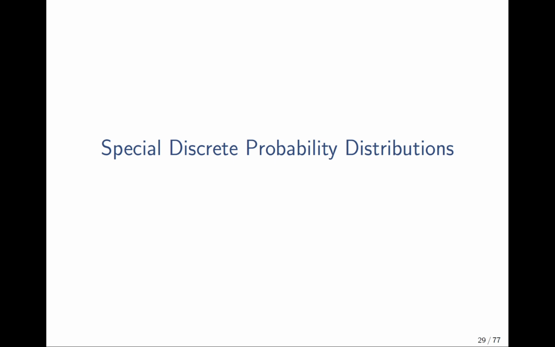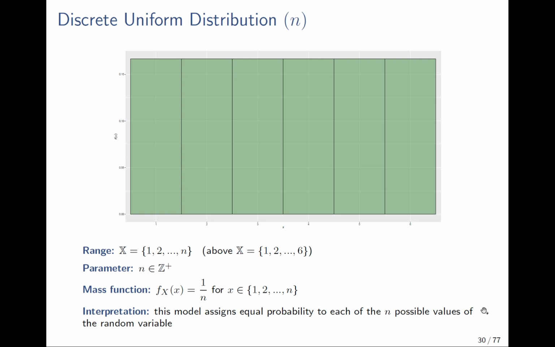Okay, first I want to deal with discrete probability distributions. And the first one that I want to talk about is the simplest in a way. It's called the discrete uniform distribution. And this is what the probability mass function would look like in a specific case. Now, this is a probability mass function for a discrete random variable, integer random variable. It has a single parameter n, and the PMF has this specific analytical form.